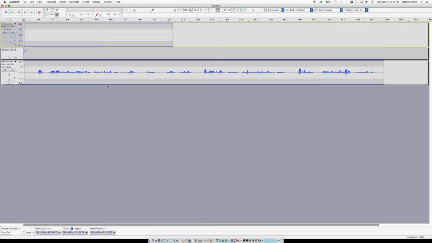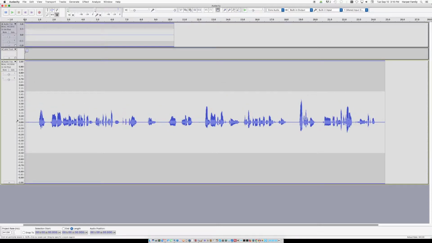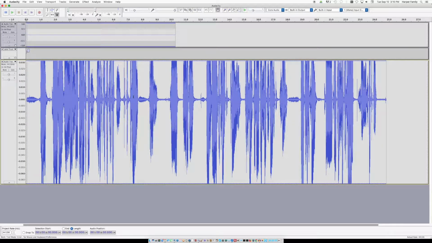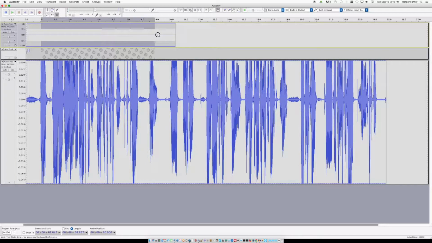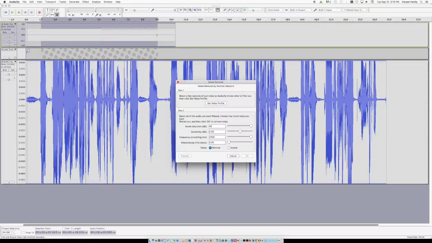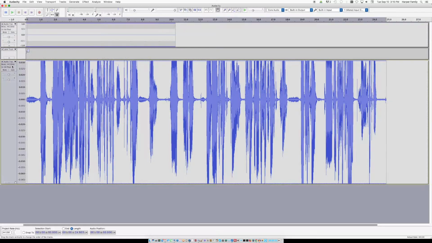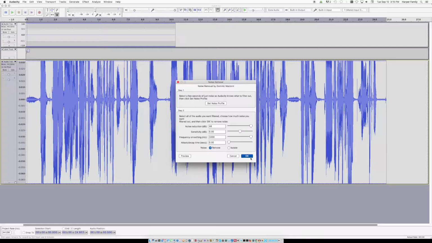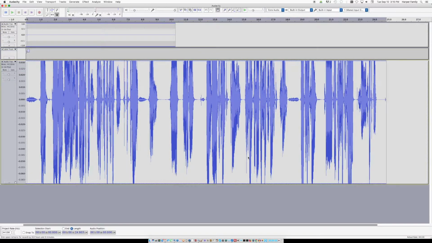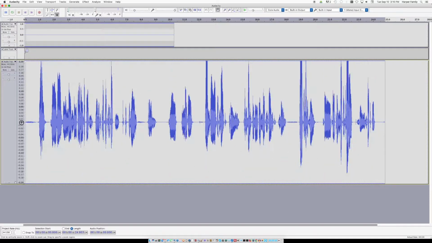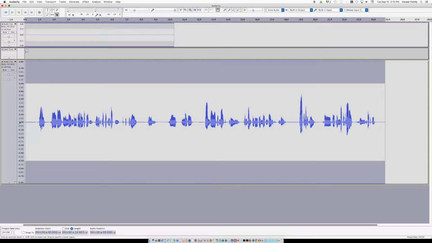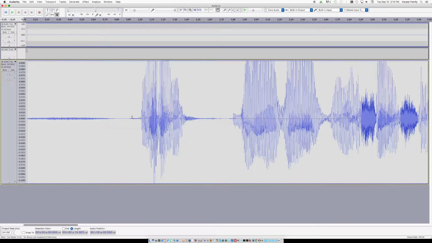Okay, so now we have a track. And if we zoom in, we can see some noise, some breaths and whatnot. So first thing might be sometimes you just want to do a noise reduction. So if you're not going to edit it at all and get your noise sample, then you come over here to this track and redo it and actually do the noise reduction in Audacity. And you can see some of it was cleaned up. Some of these have breaths or noise or what have you in them, these areas here.